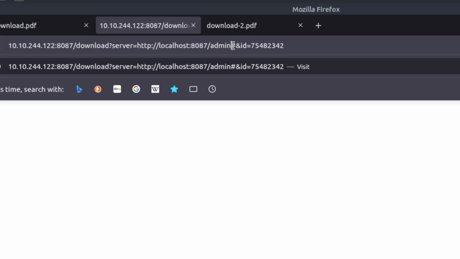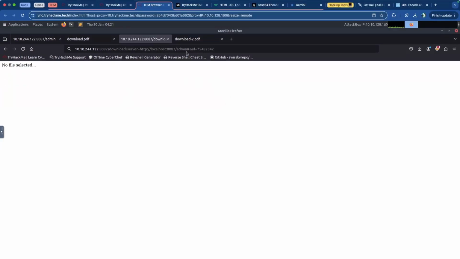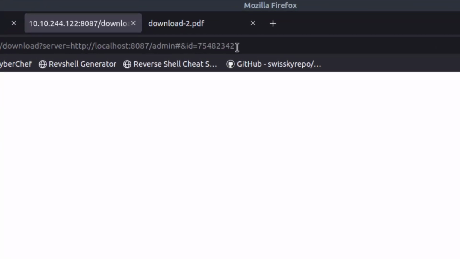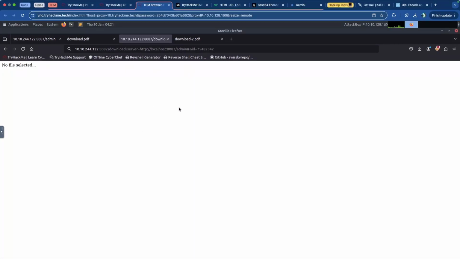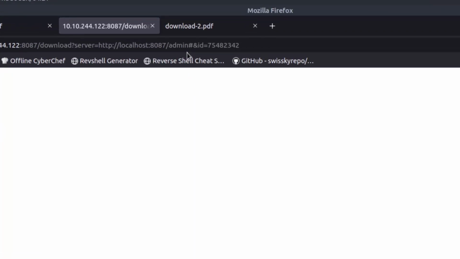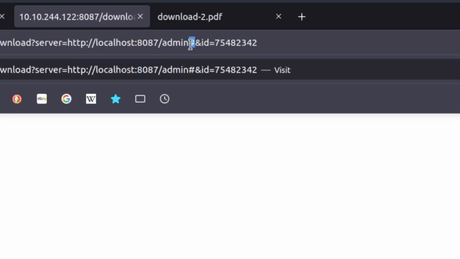So when you have a hashtag inside the URL, it'll try to find something in the web page that is, for example, ID equals whatever, and then try to go to that portion of the web page. But we don't want it to do that. We want it to treat it as a literal hashtag so that it can treat this whole piece as one item, instead of treating it as, okay, this is the link, and then this is the port number, and then this is the path that we were trying to go to.